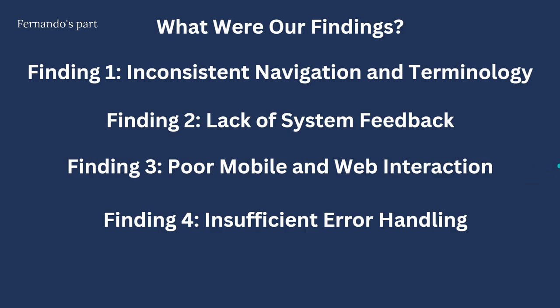Finding 2, lack of system feedback. This pertains specifically to making payments. Students in the user test often clicked the Pay Now button and saw no immediate success or error message. A proposed solution: an on-screen pop-up confirming successful payments, along with a confirmation number, should appear as soon as the transaction processes. A simple progress indicator would also reassure users that the system is working. Immediate confirmation significantly reduces user anxiety and prevents accidental double payments.